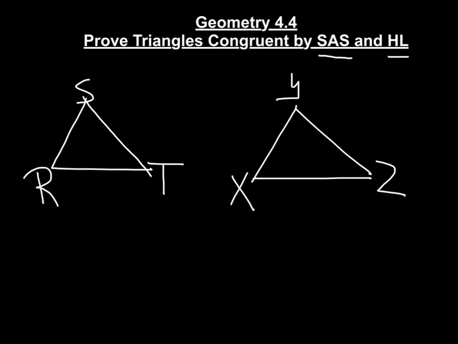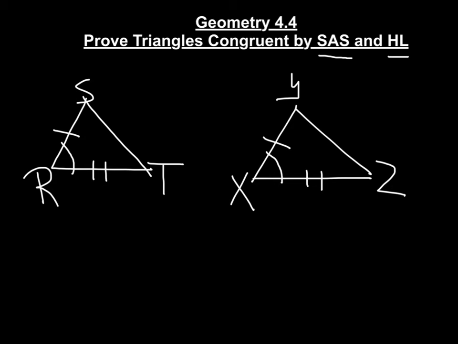That's very important. The included angle is very important. So if we had that side RS is congruent to side XY, and side RT is congruent to side XZ, then we would have to have that included angle in there. The included angle is the angle at the vertex of those two sides, where the two sides come together. Extremely important. So in triangle RST, we're talking about angle R, and in triangle XYZ, we're talking about angle X.